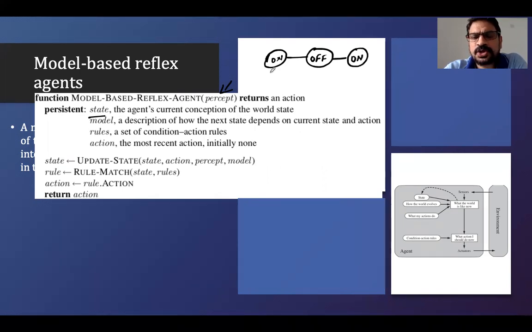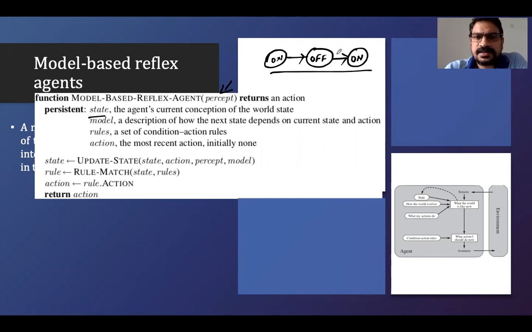Then what is the conclusion of these states? The conclusion is that the left indicator or the right indicator is blinking. This on, then off, then on means that it is blinking. So in that way, it will make the state. Model: the description of how the next state depends upon the current state and the action.